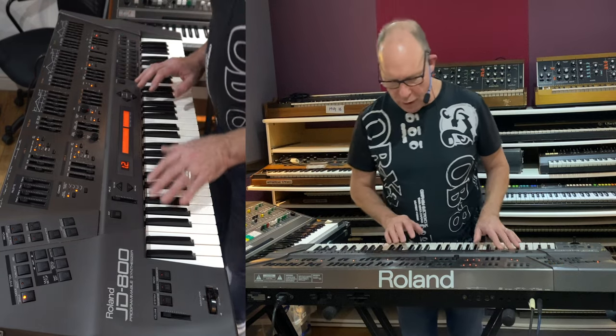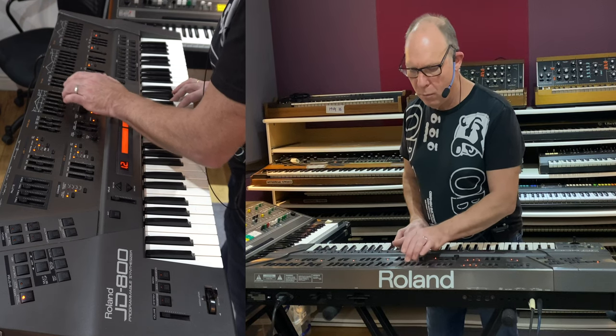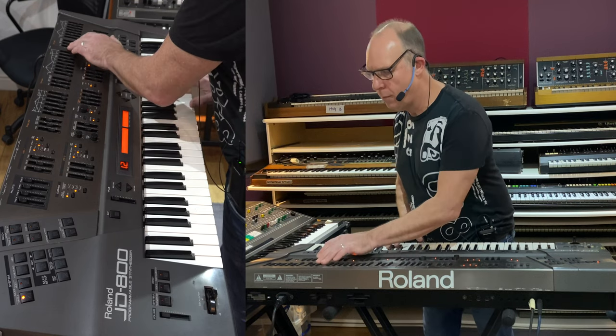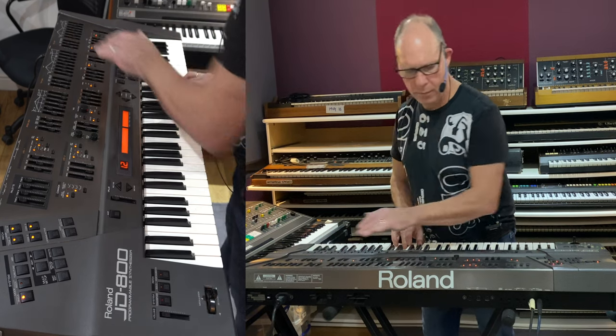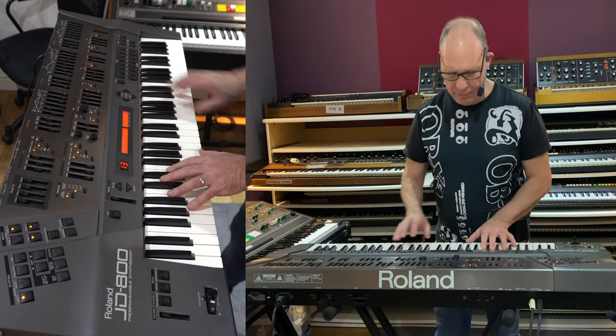The effects you can take off, I'll do that in a minute, but I just want to focus on programming it. Okay, I'm going to carry on going through the presets.